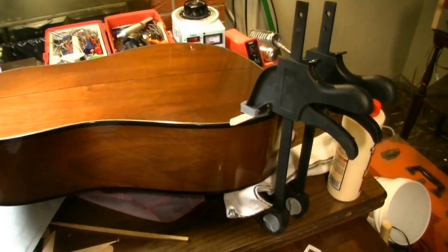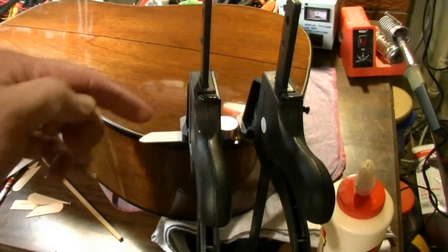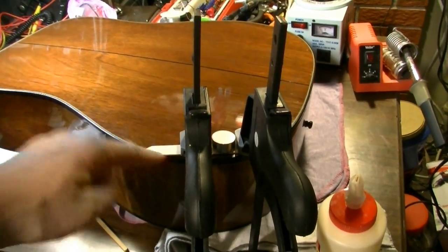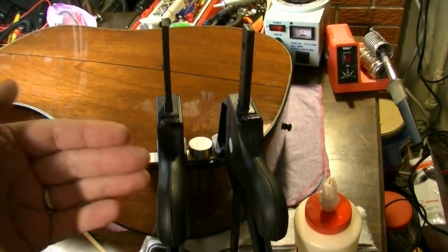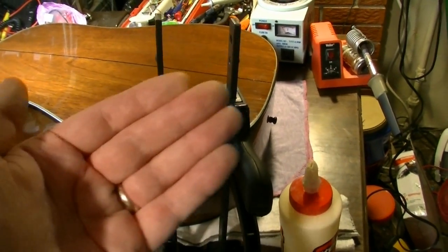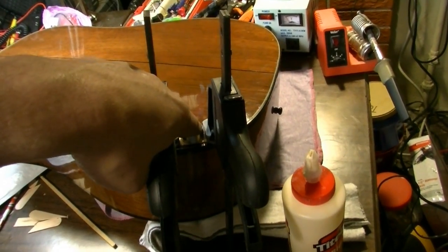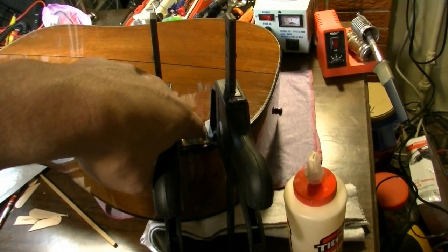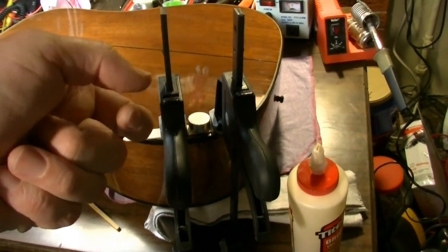Alright, we've got the whole operation set up here, and what I've basically done is I'm using these clamps just to bring the whole bit of wood back level, so that the piece that I'm gluing underneath has a level surface to which it can adhere. Here is my second neodymium magnet on the outside, and the one on the inside is of course cinched up by the force.